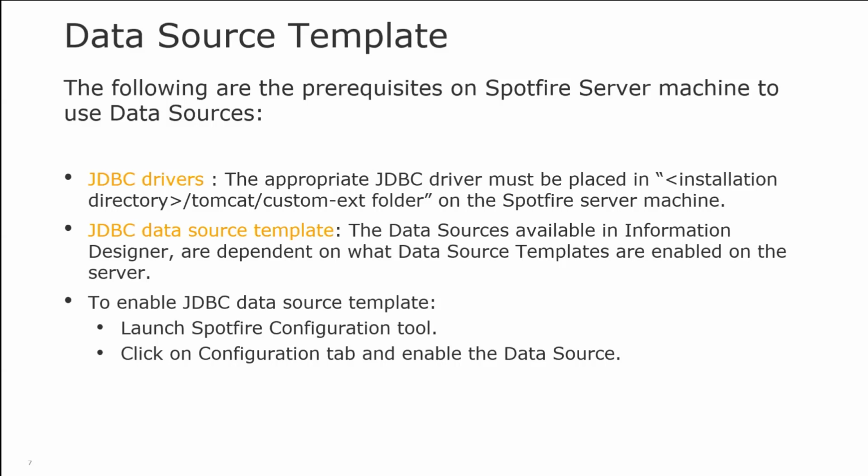The other thing is enabling the JDBC data source template. So when you log into the information designer, you will not see the data source right away. You need to enable it. And I have listed down the 2 steps as to how you can enable it by launching the Spotfire configuration tool and under configuration tab, enabling the data source. I will walk you through this in a demo.